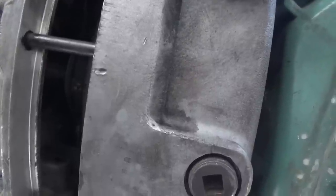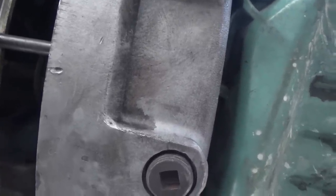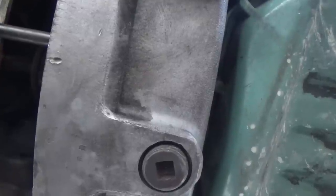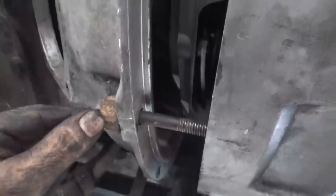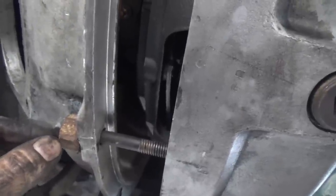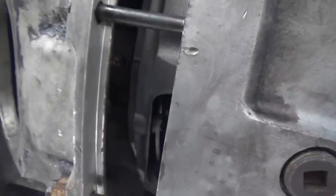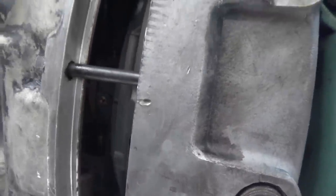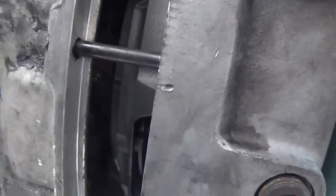When I heard it catch — it seemed like a distinct catch — I started tightening the bolts and the bolts started to pull it on in. Now I'm using spacers on the bolt to pull it in some more, because I don't have someone else to go in the back and wrestle with the thing and push on it. So I'm just going to use longer bolts and pull them through until we get it close enough to put the original bolts in.